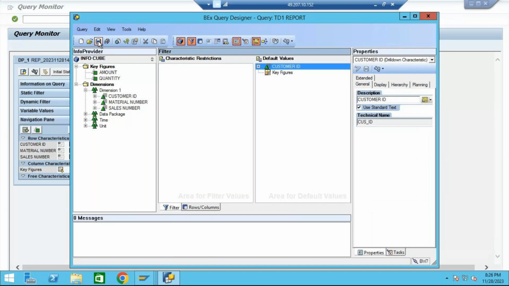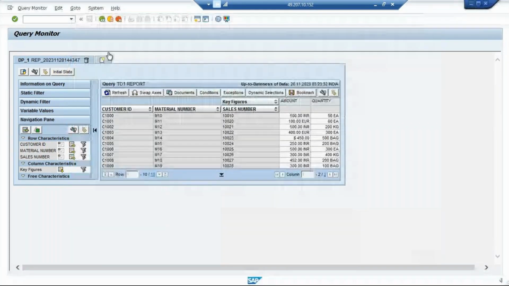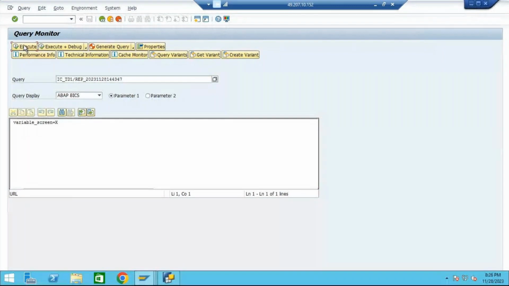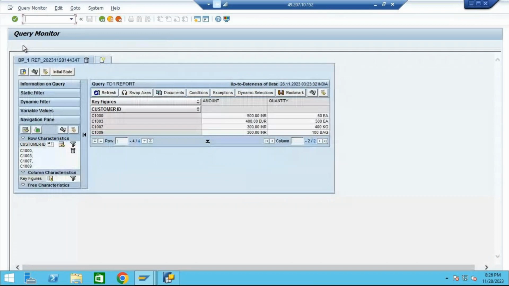Just save this query, and when you run this query, see, only C1000, C1003, 1007, 1008 are coming.